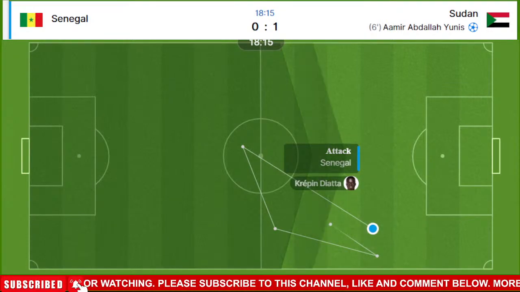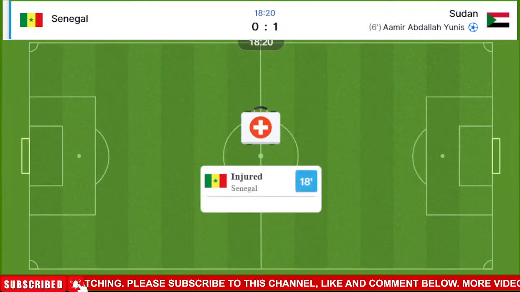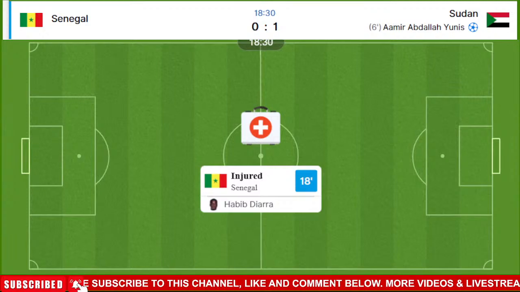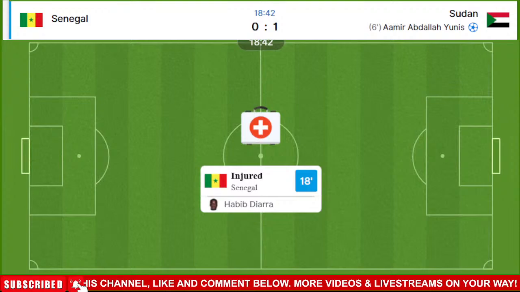But it is still Sudan that lead by the 1-0. Ball is fired forward. Now a chance for Senegal, who play it over the top looking to find Sadio Mane. Plenty of possession for Senegal, 66 in fact to Sudan's 33, but it is the men in white leading at this stage. Senegal have the ball inside their half of the field.